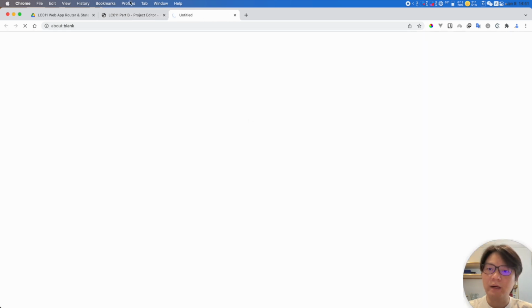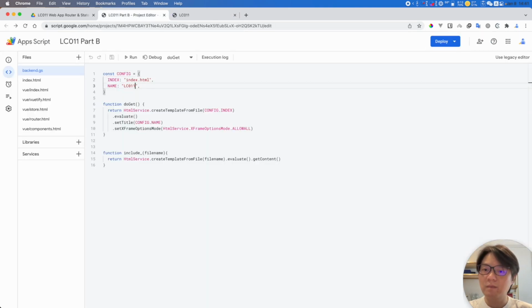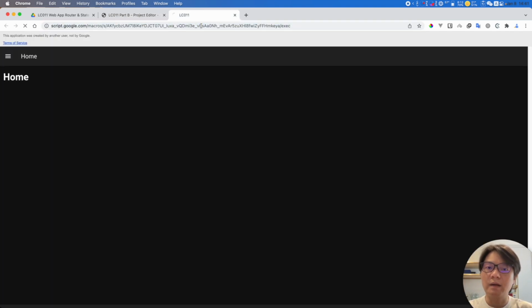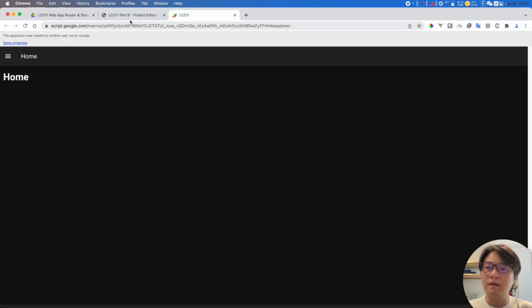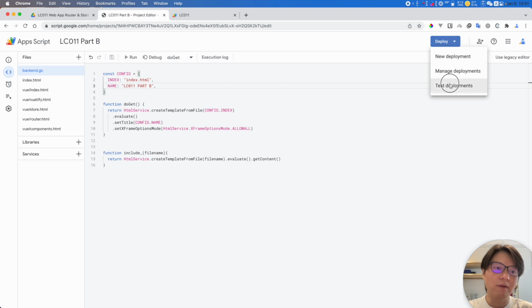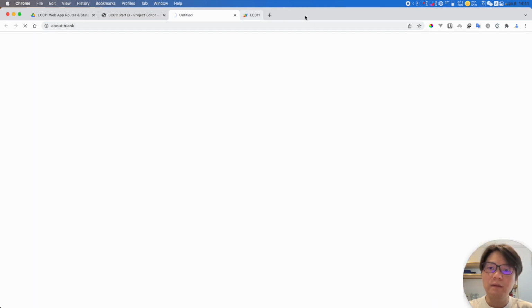So we have a URL for this application, and I'd like to change this name to part B, so we can tell the difference between part A and part B. And if I reload this page, it's not showing because we need to use a test URL. We can use this one.